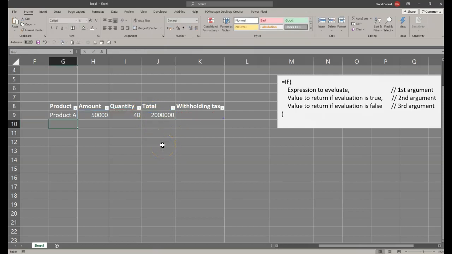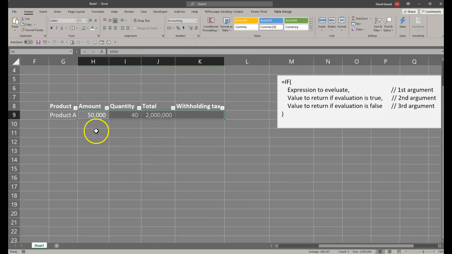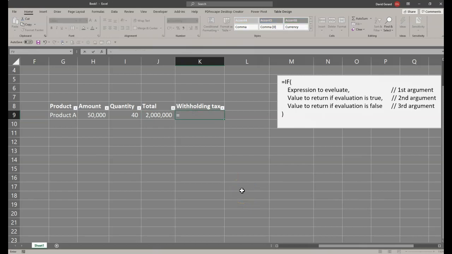All right, so let's validate that. We have our total, which is automatically calculated. We can select all the cells and format them with a 1000 separator, so that we can clearly see that we have an amount equal to 2 million shillings, which in that case is greater than 1 million shillings, on which we would need to retain or withhold a certain tax, which is 6%. So let's calculate our withholding tax automatically, depending on whether the amount is greater than or equal to 1 million shillings. So we can start with the equal sign. We had it already.